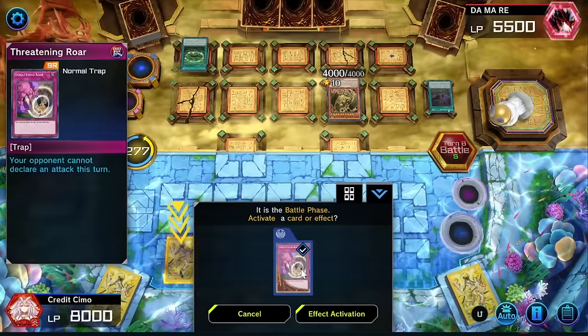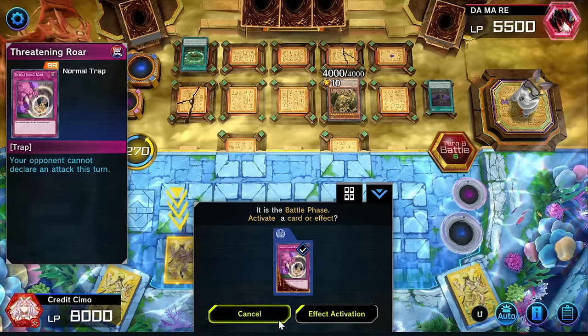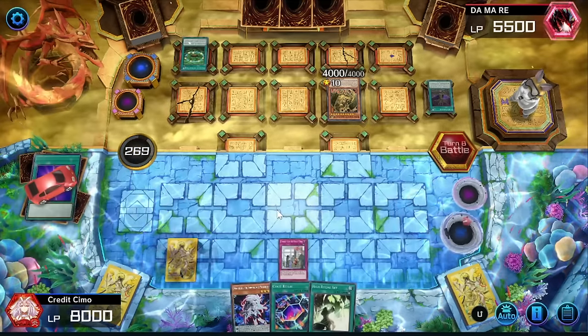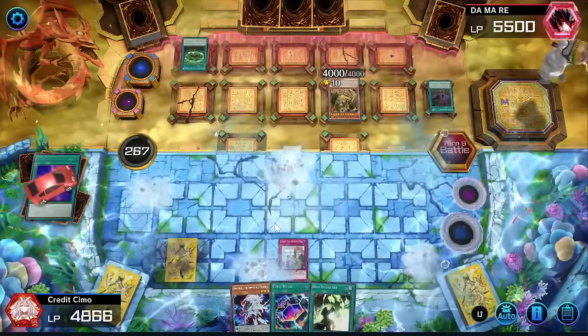Should I block this attack? I mean, it's 4,000. It's half our life points, but I should probably save the Threatening Roar for later. It's 4,000 attack, but we still have half our life points, so we're good. I think next turn we might need it more, so I'll save it for later.